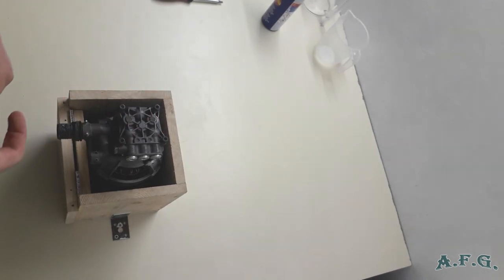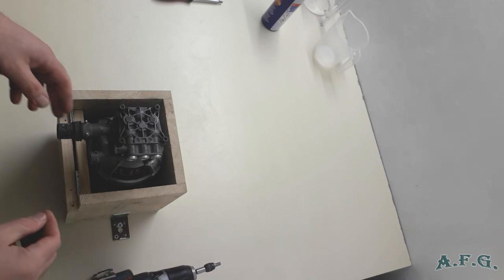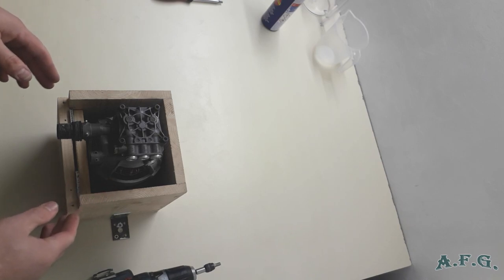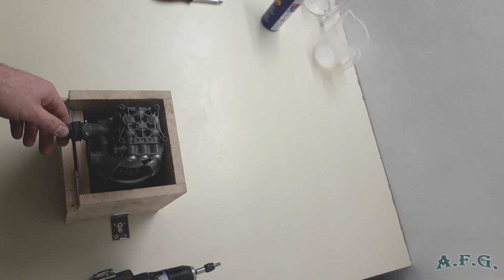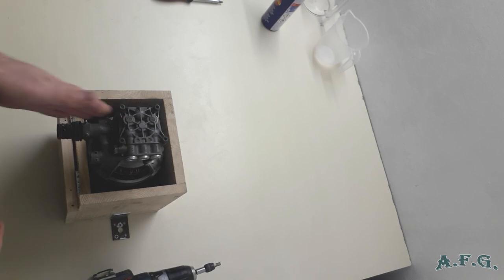Now when they are partially released, you can use a battery screwdriver. As you can see, I put the induction motor inside the box in such a manner that the side where you connect the water supply is heading towards me.